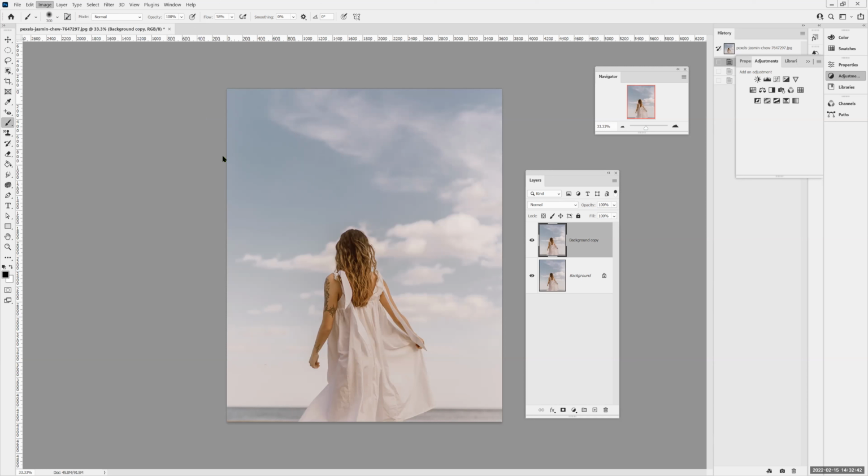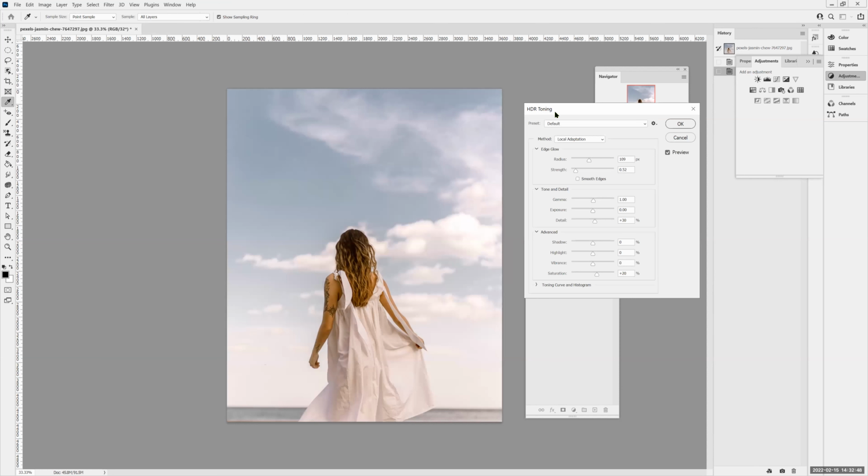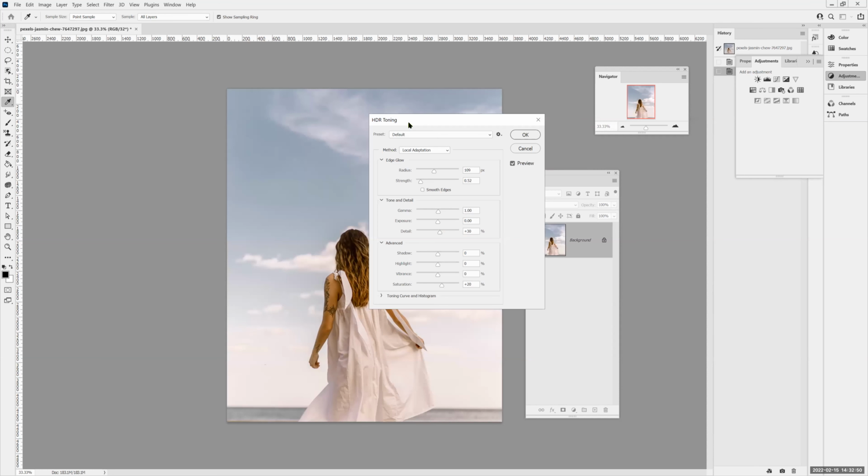HDR toning. Let's flatten it. HDR stands for high dynamic range. The idea is that you take multiple photographs with the same settings, lock it off on the tripod, and adjust the exposure, up a stop or down a stop.